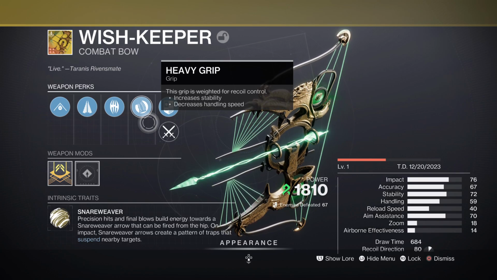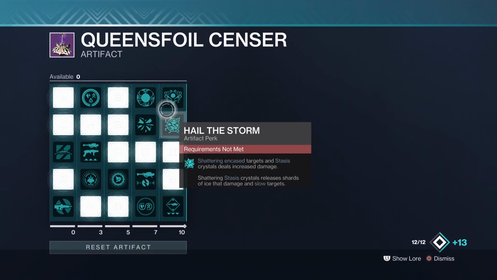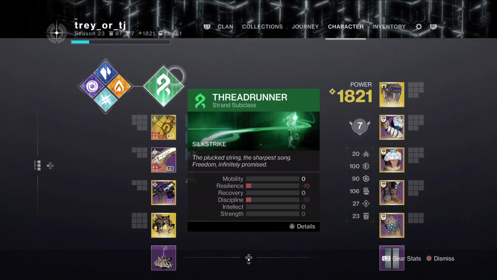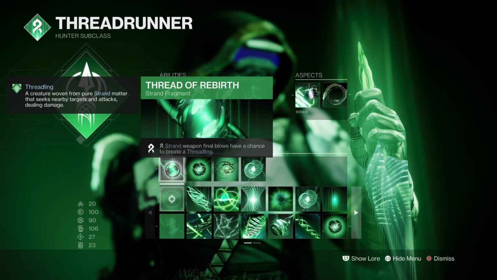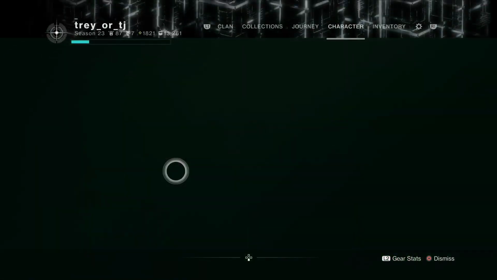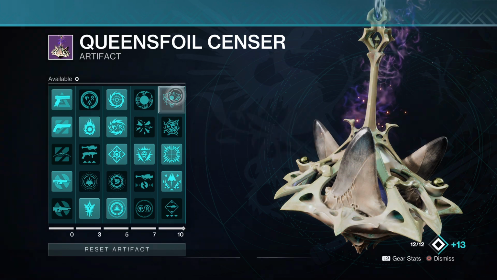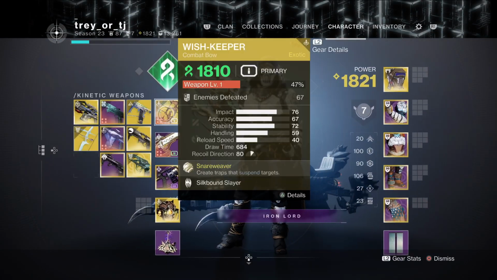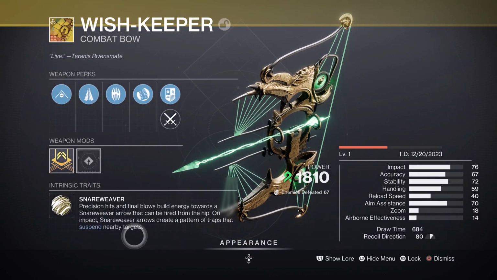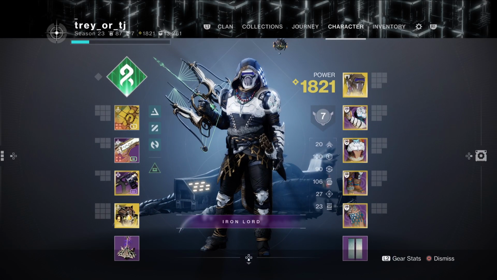And yeah, the other one is hatchling, which with the seasonal mods that we have here, like Unraveling Target, occasionally spawns a thread lane, plus you can always throw in the Strand final weapon blows creates a thread lane. Now these do stack, if you didn't know. It's Thread of Rebirth plus the seasonal artifact mod. So both of them do stack. If you get both to proc at the same time, it actually spawns 2 thread lanes, which is very good and helps us weapon out and damage as well. But nonetheless, we're suspending stuff. You kind of see what we got going on here.